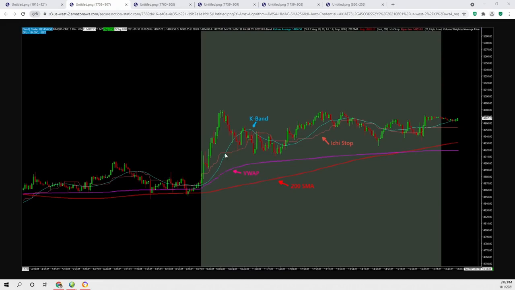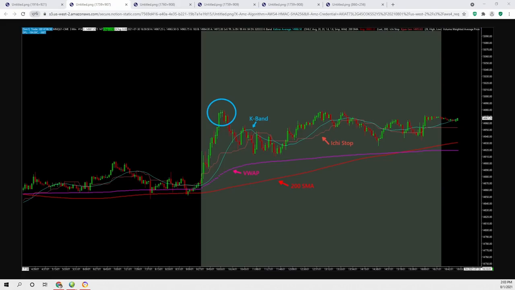The reason why I use indicators is to see historical support and resistance, where I can expect buyers and sellers to be hanging out. So I'm not really using these to make decisions on entering a trade. That's how I used to use them, but I don't use these indicators like that anymore. What I'm using them for is, once price starts to trade down into these different indicators, I'm looking to see what kind of response we get. So for example, we see this area right here where we had a nice little run up there.